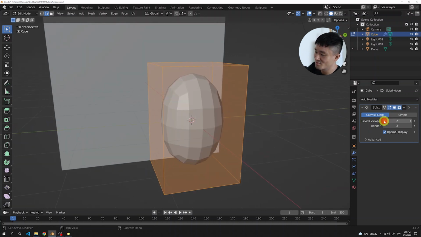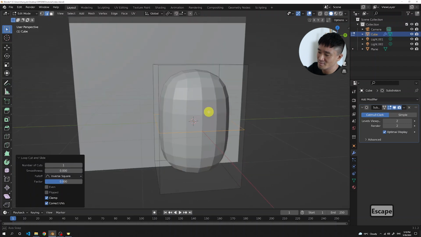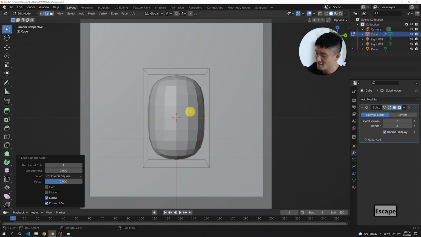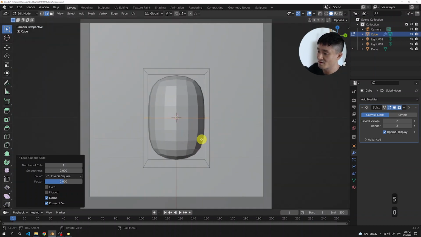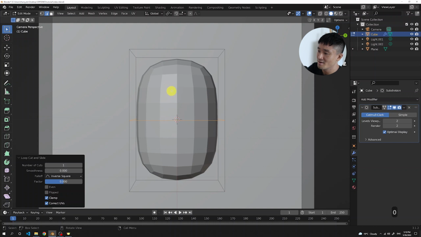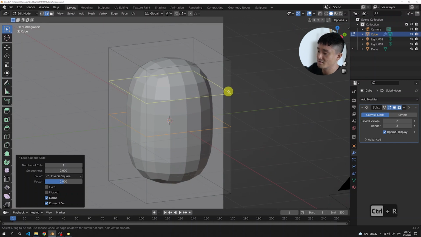But let's just go right now with number 2. I'm going to press Ctrl R to make the cut. If you make a cut in the middle, you can suddenly see that the more cuts we add, the more or less rounded it's going to be. So I don't know, does this resemble the head of a Crypto Punk? I don't really know, but I also need to get to the auto mode, so that it's more clear how we're going to see it. But okay, I think we'll just do more of that.